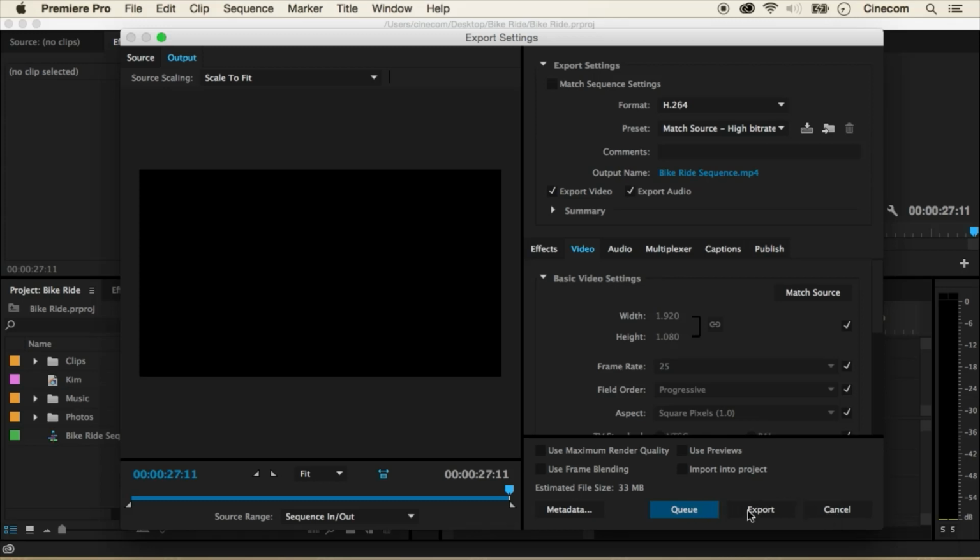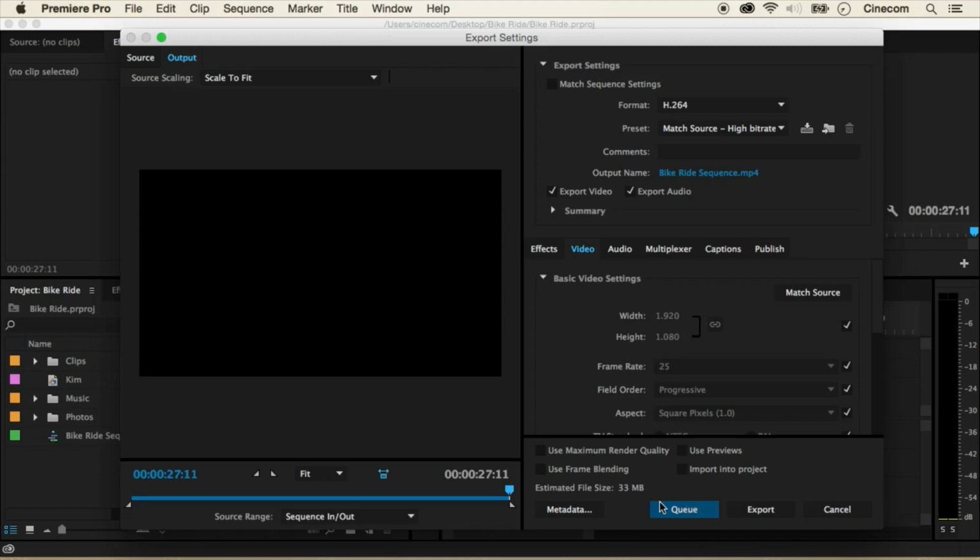But these 2 right here, export and queue. Now these are important. From this window right here, you can say export, and that will start the process of the exporting right inside Premiere Pro. Now, while it's exporting inside Premiere, you will not be able to do anything else within the application. So we are able to say queue, and if we place it inside a queue, we are able to continue to work inside Premiere. Now, what the queue actually will do is bring it to another Adobe application.